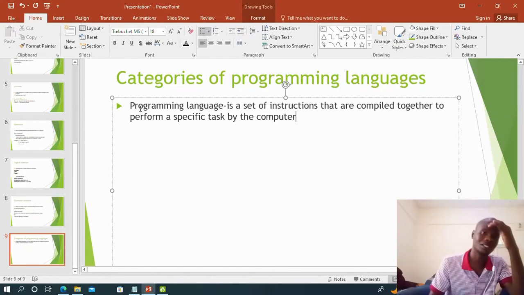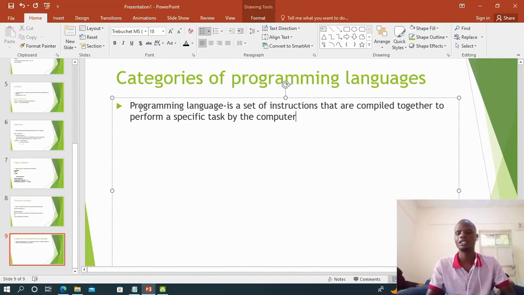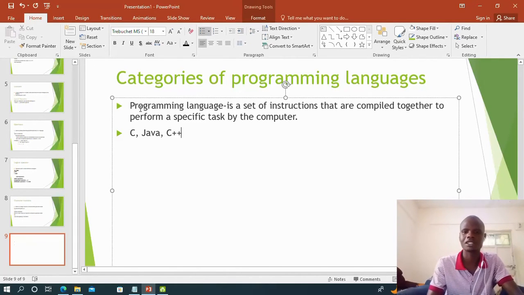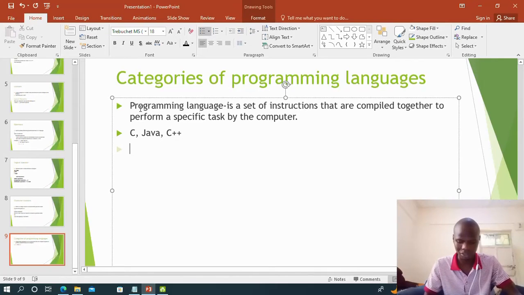That is a programming language, a set of instructions that can be used to provide instructions to a computer. Examples of programming languages are C, Java, Python, C++.